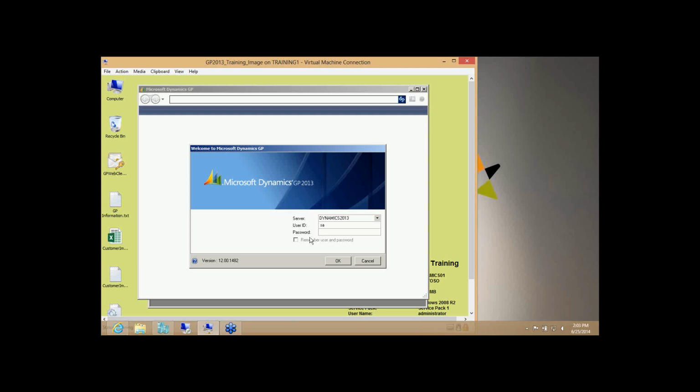Another one that's a fairly straightforward answer: do all users need to be logged off GP in order to run IM? No, in fact, you actually have to have GP open. They don't need to be out of GP.